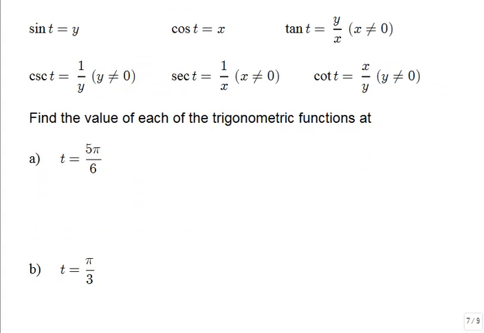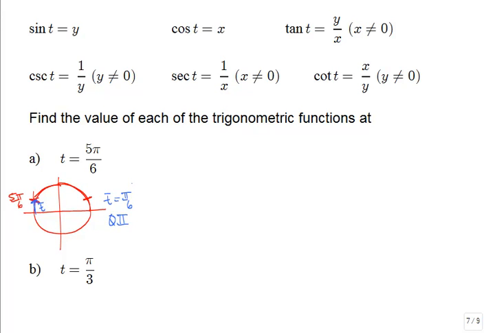So suppose that you're given t is equal to 5 pi over 6. Let's draw that picture. So we know that pi over 6 is here, 5 pi over 6 lands us in quadrant 2. So here's 5 pi over 6, and that has, for its t-bar, this little distance right here, and it would have as its reference point pi over 6, but 5 pi over 6 was in quadrant 2.